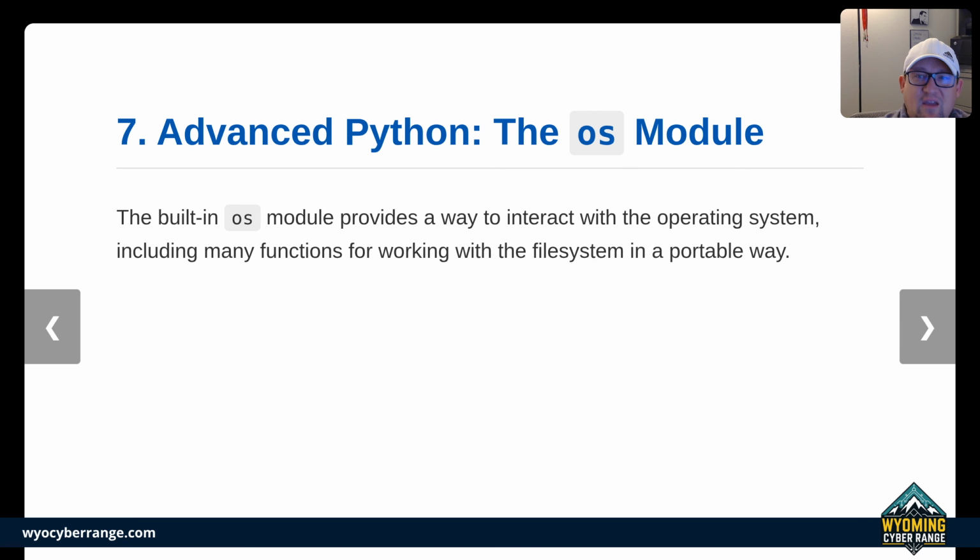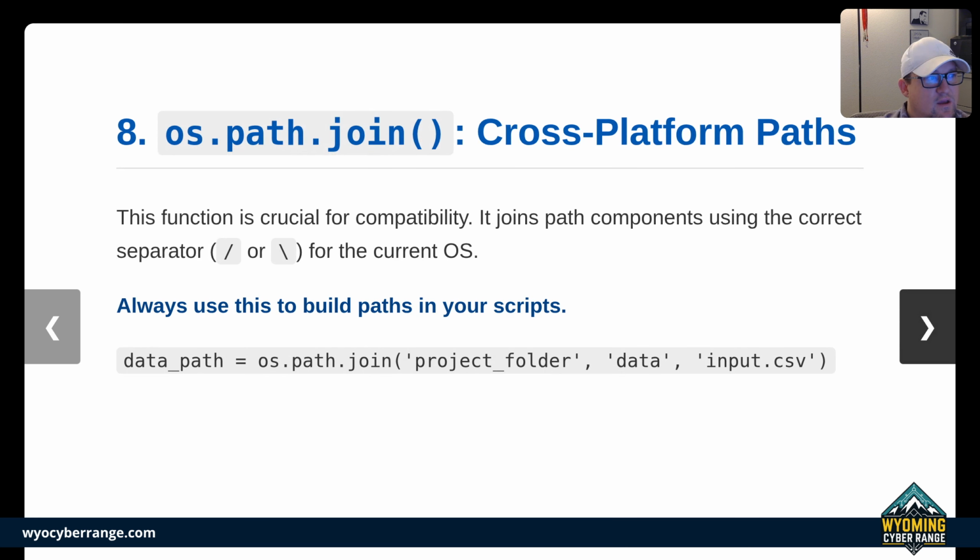Now in Python, we're going to use what's called the os module. When your Python scripts need to interact with your operating system, like managing files or directories, the built-in os module is our go-to tool. It's going to provide us a portable way to perform common operating system tasks.